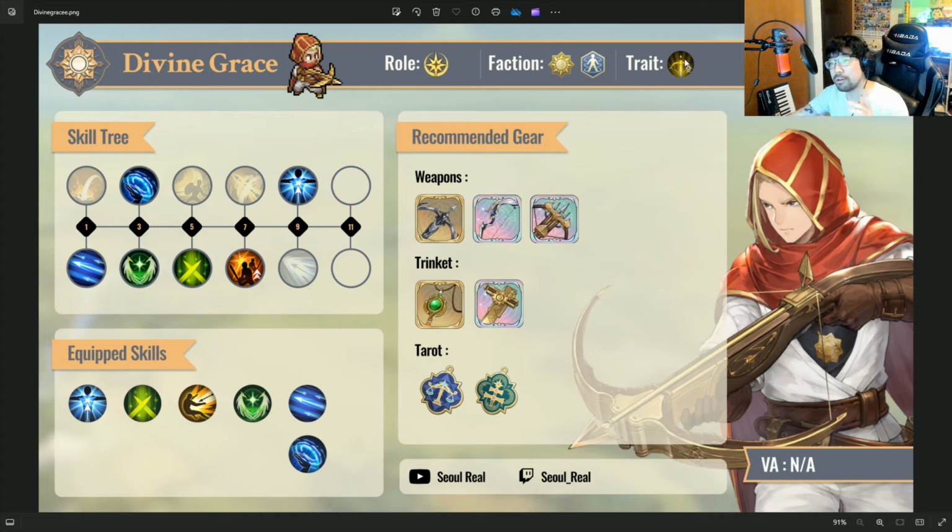Basically, how Crossbow of Blessing works is he gains a percentage of physical attack, depending on how many copies you have of Divine Grace. On top of that, if he has three or more buffs, it further increases his damage.